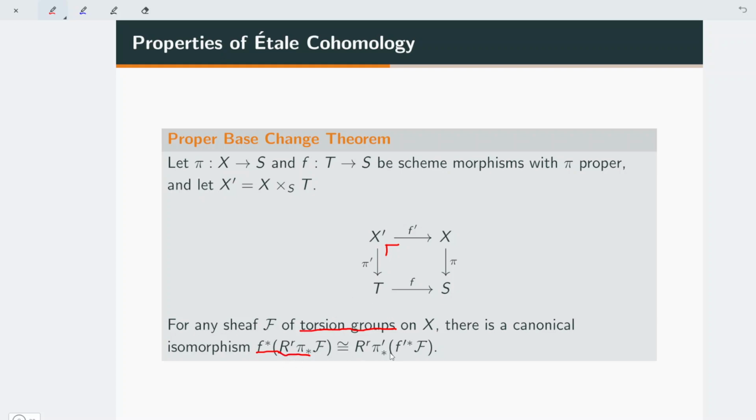But this one is the derived push-pull, I want to say, and this one's the derived pull-push functor. Anyway, these are just special functors. They're defined in terms of limits of cohomology groups where the schemes you're taking them over are the preimages under pi, under this proper map. So suffice to say, this theorem says that the Etale cohomology plays nicely with limits and pulling back and pushing forward. That's all you need to know about it, really.